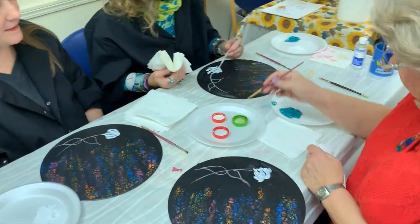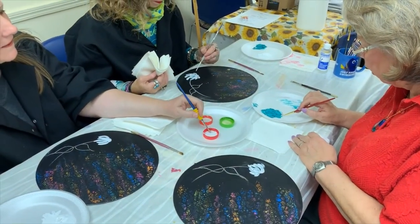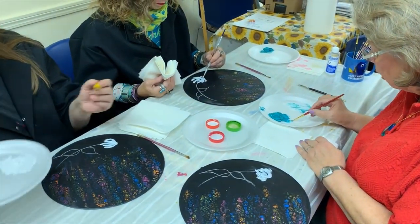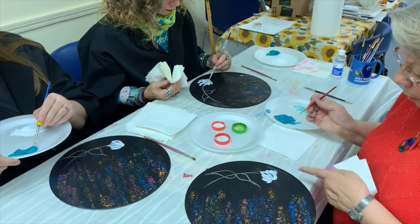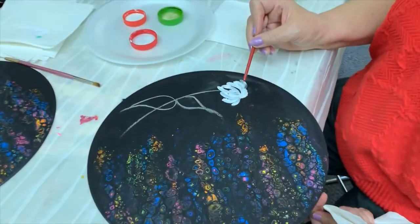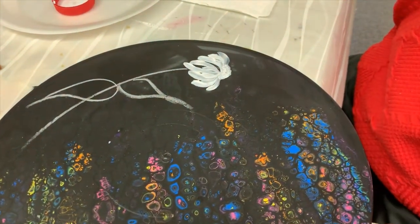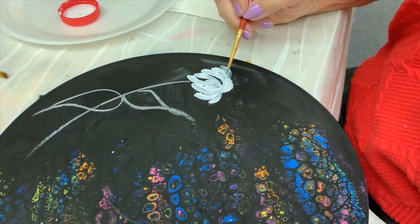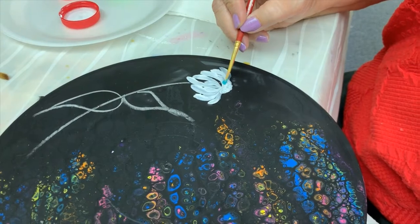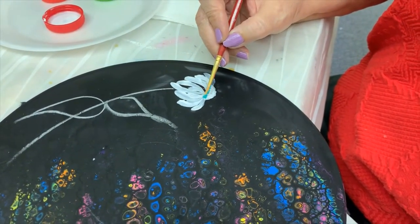We're going to put a little turp in our brush, and we're going to go in a tiny, tiny amount of our green. And I do mean tiny. Too much, it's going to go all over the place. And just on the tip of your brush, at the base of your cone, the center, is where we're going to give it a little shading. Watch mommy. Tippy, tippy, tippy. And what this does is just gives it a little anchor.